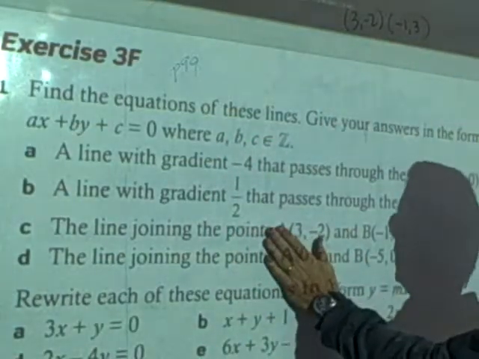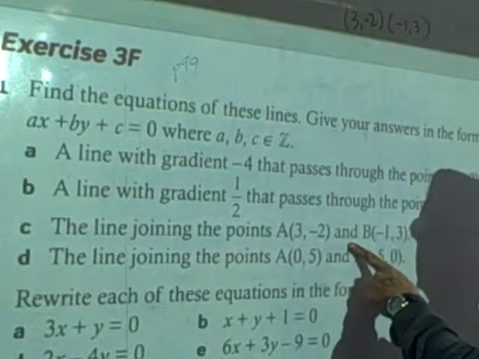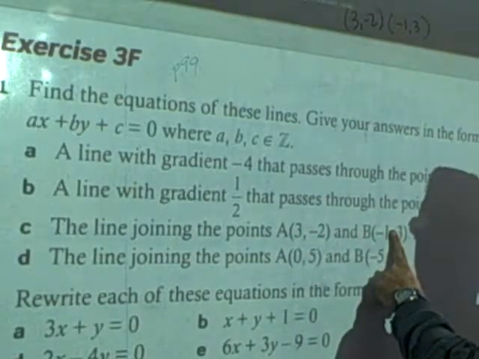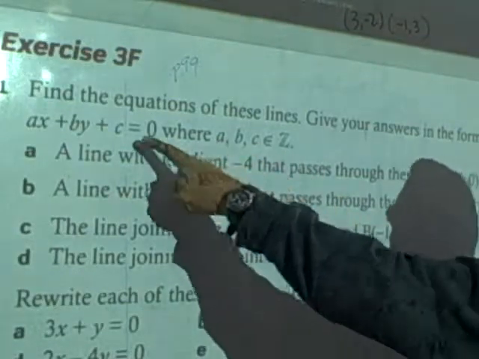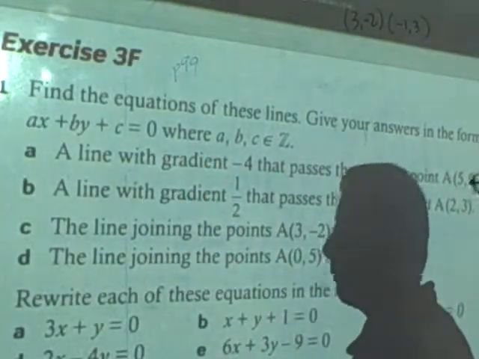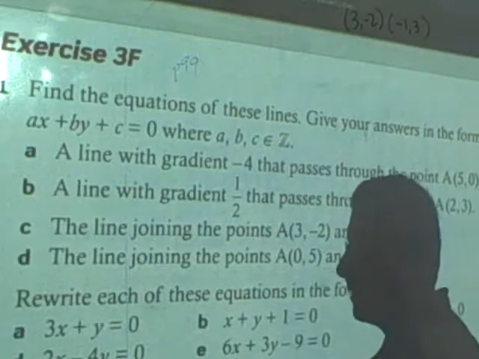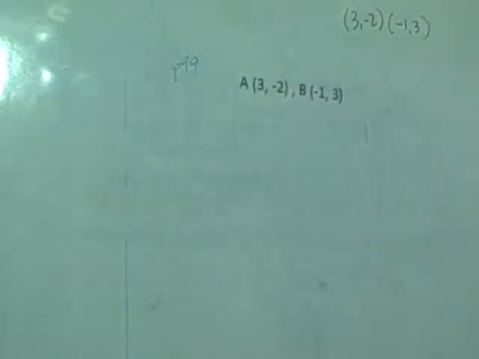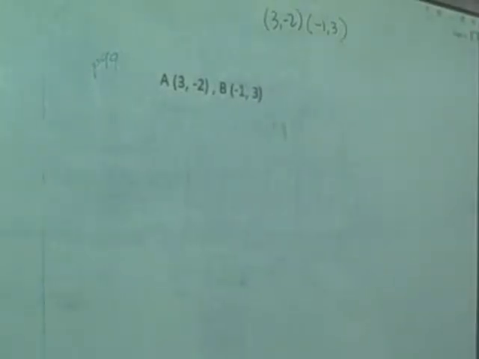I'm going to look at these two problems, or at least this first one here. Finding the equation of a line that goes through 2 points is something we haven't done before, and I'm going to look at it in both this form and the more useful y equals mx plus c form. So I want to change over so I have some working room, and we're going to look at part C. These are the 2 points of the line they gave me. Let's zoom in on that so it's clearer to see, and I'm going to find the equation of the line through these points.